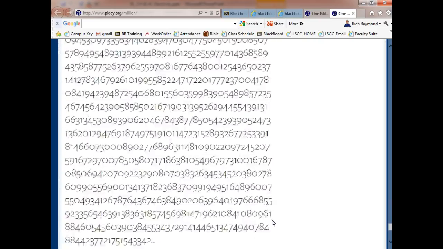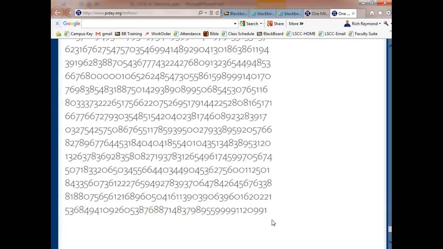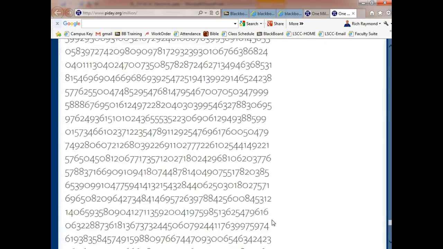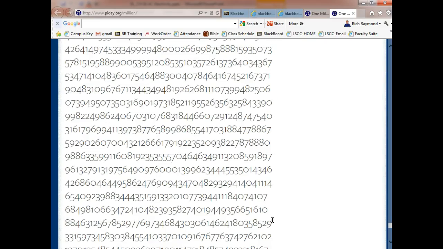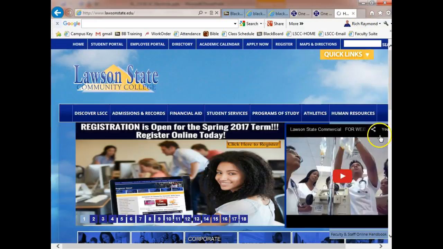So since AC is generated on a circle, when you deal with AC you're going to deal with radians a lot, in a lot of our formulas. In solid state, when we deal with turning AC into DC, pi is going to come into play.